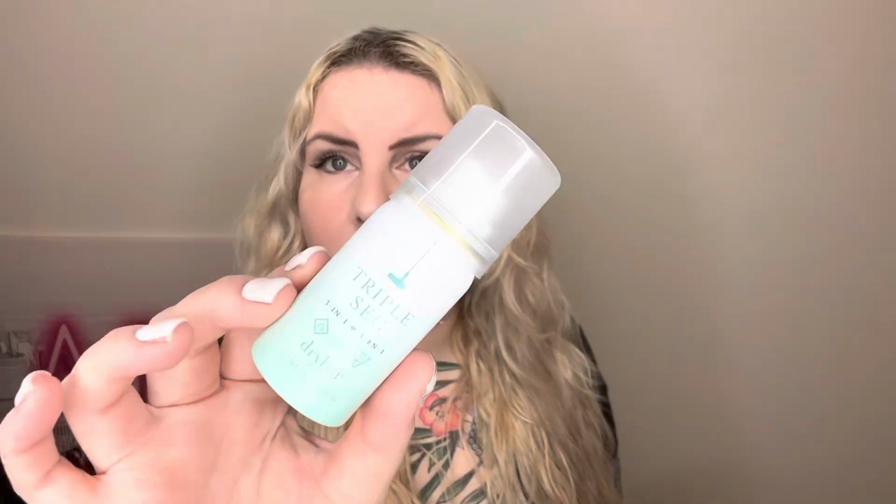This little sample guy I got like a use out of. Literally, it was hardly anything in it. I didn't enjoy it. I'm using a travel size right now, so it's a bit bigger than this size. I don't like it. I really don't. Would not recommend. It's just not for me, so there's that.